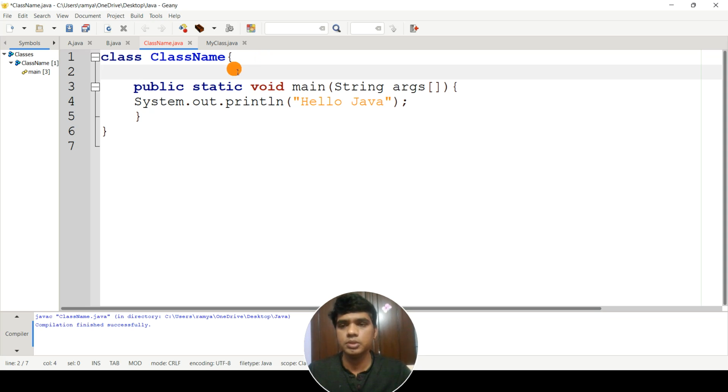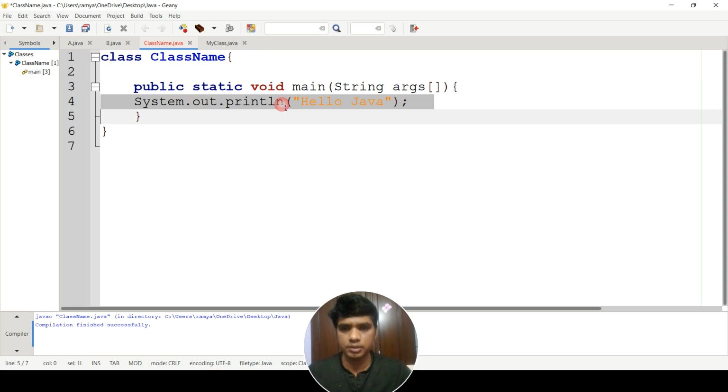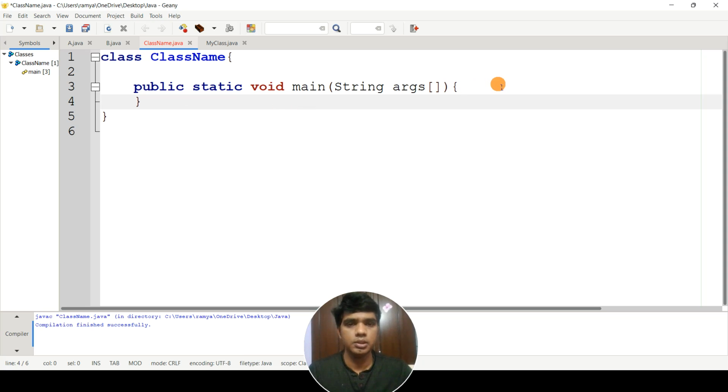The first thing you need to write is the class name. This is the basic template that you should write in Java programs. There should be a class, because Java is object-oriented programming, so we treat everything as objects, and a collection of objects is called a class. Class is a template of objects, right? So you need to write the class first and then create the objects as we wish.